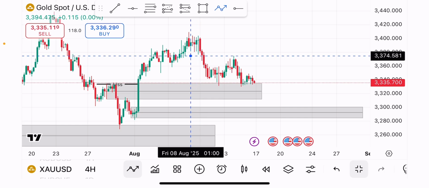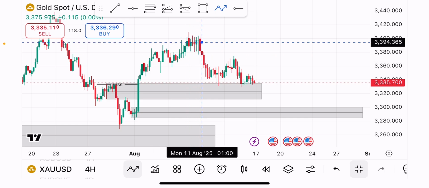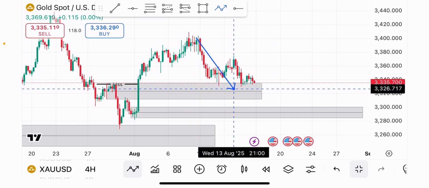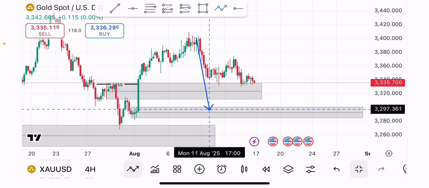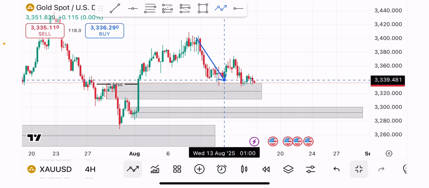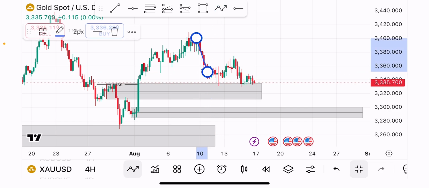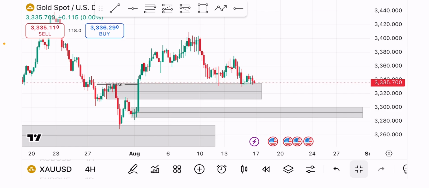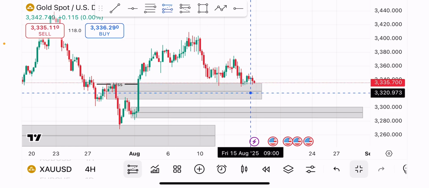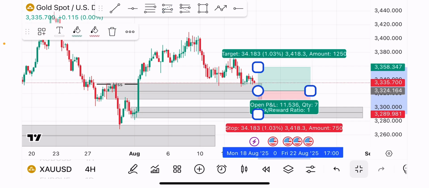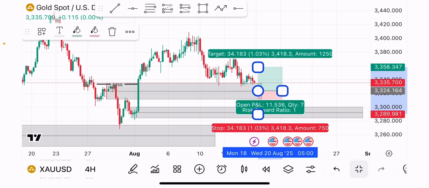Looking to buy. You can do a short sell, but currently our market structure, our trend is currently on our point of interest. So these are points of interest here. We have first point of interest here and second point of interest. So we have to be very careful on what to do. What I'm anticipating to do next week is to buy.